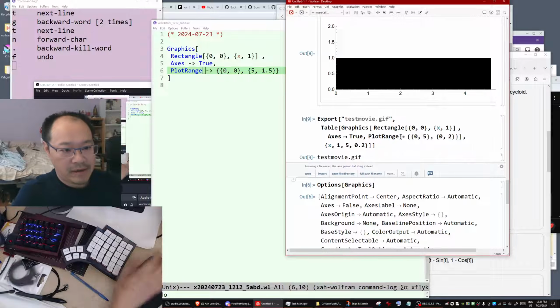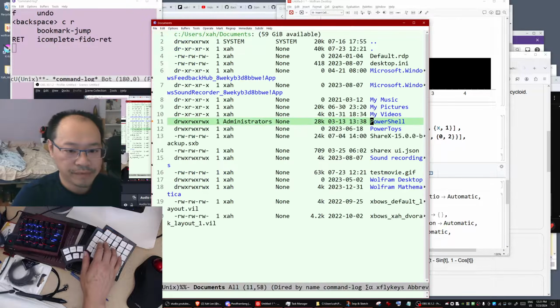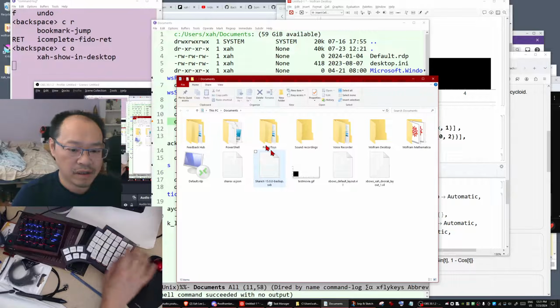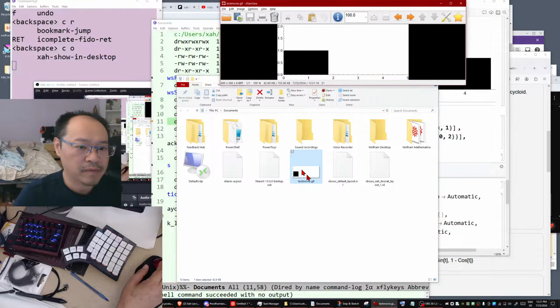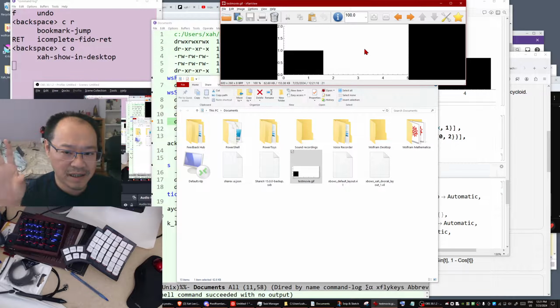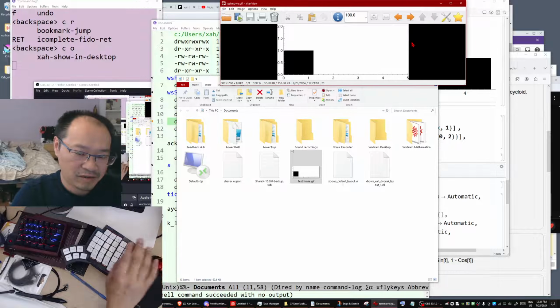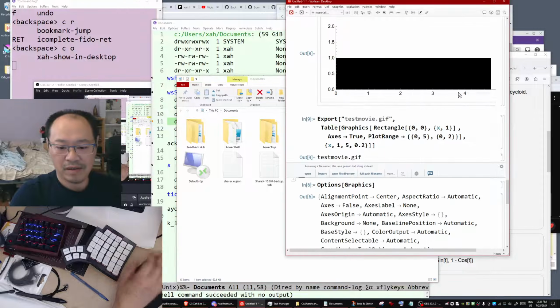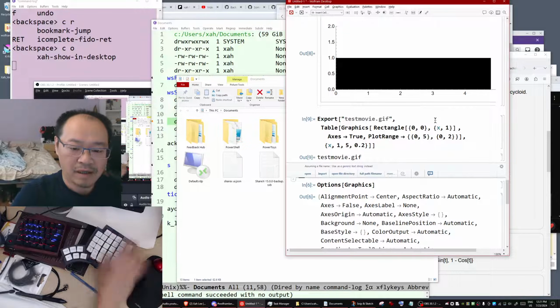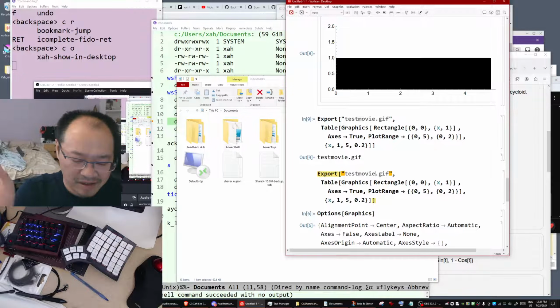Okay, it's done. Now, where is it? It's in the documents folder. So you go to the documents folder. There it is. Let's open it. Fantastic, a GIF animation. Then you can share this on Twitter, Instagram, Facebook, or whatever. It also supports lots of formats, like all possible formats ever.